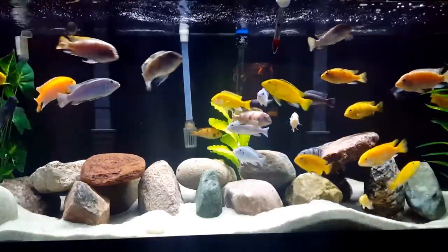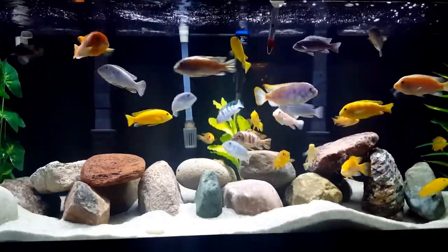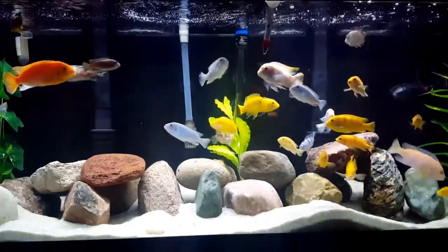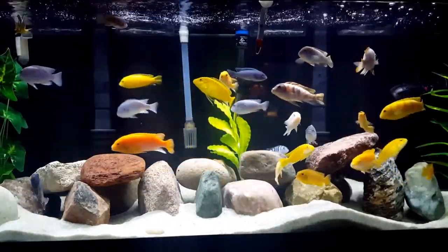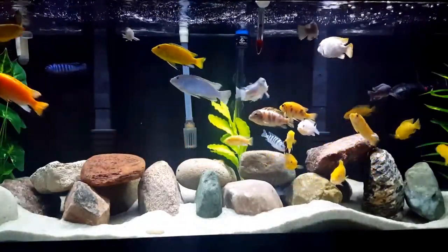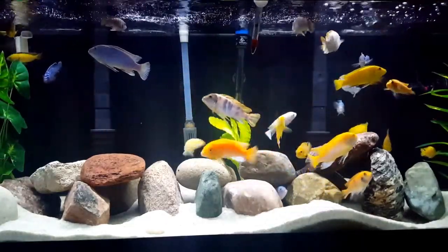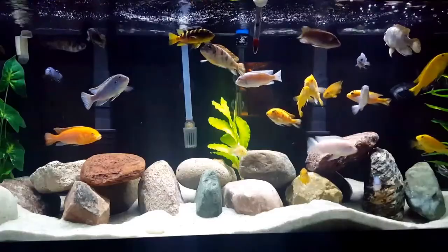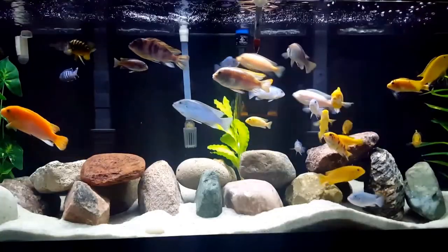As you can see, the Mbuna cichlids of Lake Malawi are amazing fish. They're not recommended for beginner aquarists, but if you have someone who is knowledgeable and you're willing to commit to this hobby, you should be fine. I do highly recommend before getting into cichlid keeping, you explore all the requirements of the fish and the demands it will have on you. I enjoy my Mbuna tank very much. There's always something going on in the tank and I can sit for hours on end watching this community. Thank you so much for watching. This is Deb Tim signing out. I hope you've had a great day and I'll be talking to you soon. Bye.